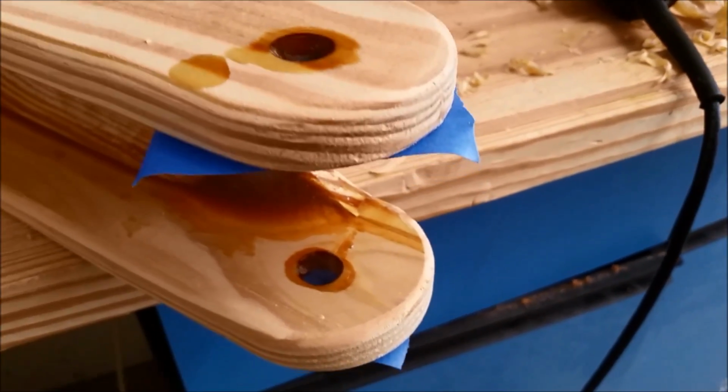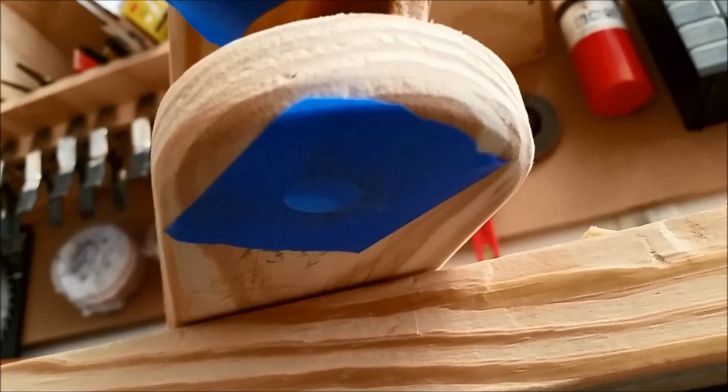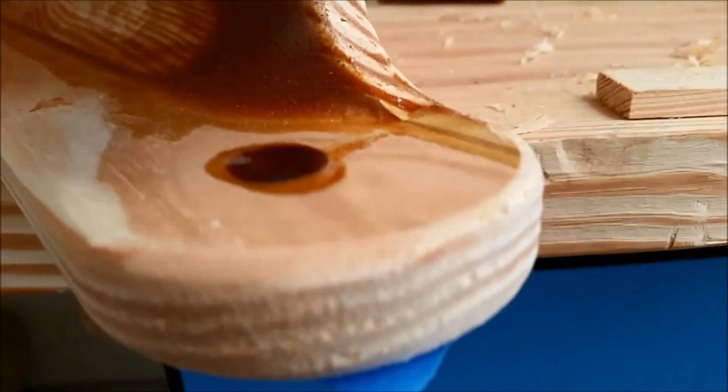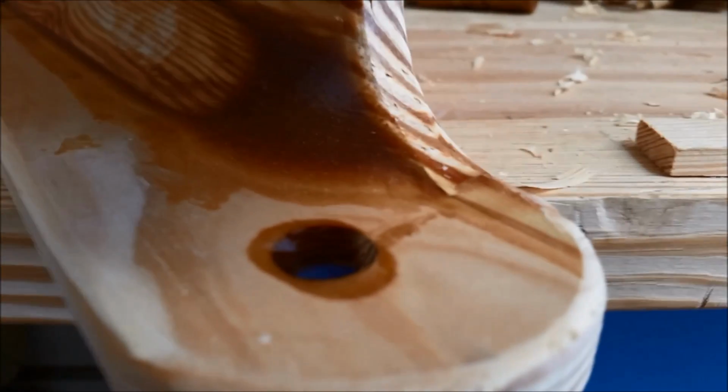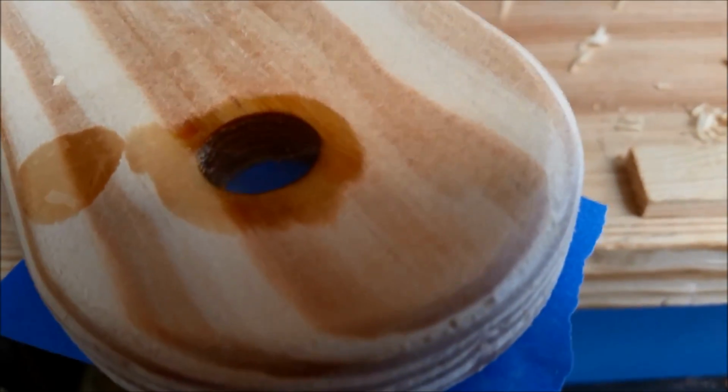Here's the top of the tabernacle, and I've gone ahead and epoxy filled these pivot pin holes. It's hard to see, but that's clear epoxy in the hole, and all I've done is put a piece of painter's tape under the hole, and I've pressed it down really well with a smooth piece of plastic, just putting some pressure around the tape. Oftentimes these will try to leak on you, so you want to put a lot of pressure. And I've just used thin epoxy, and you might get some bubbles in the epoxy. A good way to get the bubbles out is with a heat gun, but if you don't have a heat gun, you can pop them with a sharp stick.